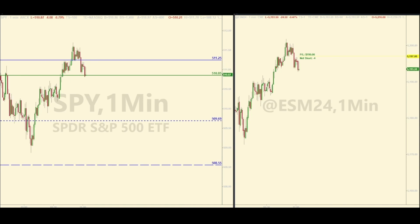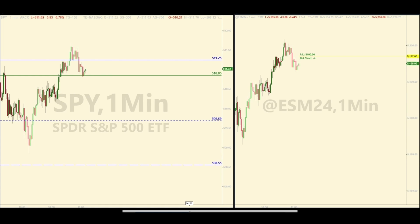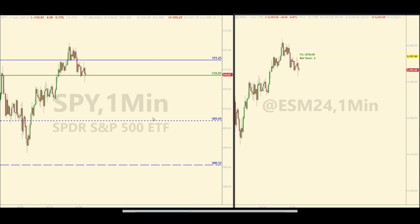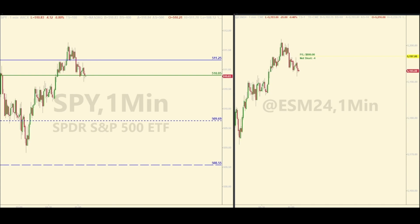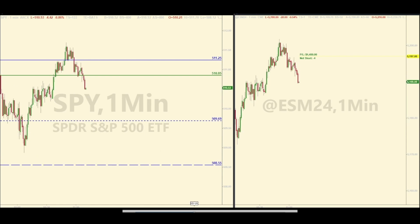I like the 4 points, 5, whatever, if I can get more, but 4 just tends to work more often than not. But this is one of those cases where I did not want to put a trailing stop on it. I didn't want to get stopped out at 6 points or something like that. I just wanted to see how low they could go. Once they got healthily below this area, I figured I'm good for a while. Even if they were to hit some resistance down here at 509.69, I had my eye on a lower area, more specifically the bottom of the day so far, the low of this opening range, and I jumped out before that. So it was a pretty good run.